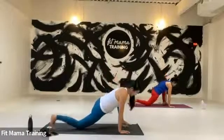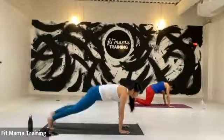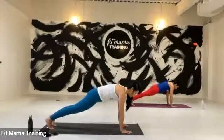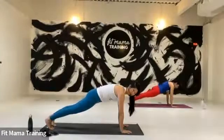All right, plant your hands. Step back into plank. You're gonna hold plank here. Hold, hold, hold. Spread the fingertips wide. Squeeze your glutes. Nice strong plank.